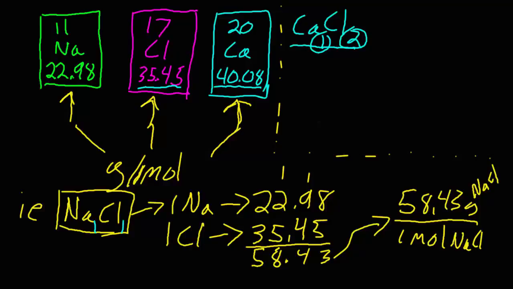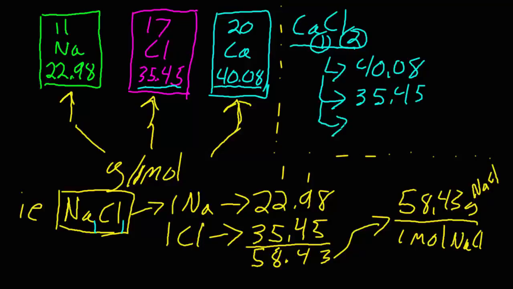So for CaCl2, we'll take the mass of 1 Ca, which is 40.08, the mass of 1 Cl, which is 35.45, and the mass of a second Cl, which is also 35.45. Right, so we've got our 1 Ca, 40.08. We've got our 2 Cls, 35.45 a piece. Just add that up, and I'll do this on a calculator off to the side. Great idea for you to go ahead and do it along with me. Just pulling it up here.